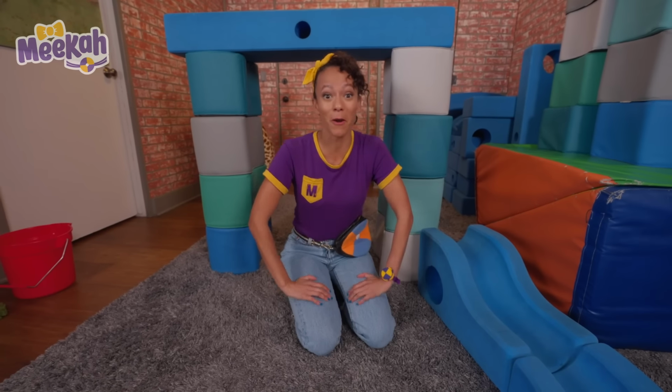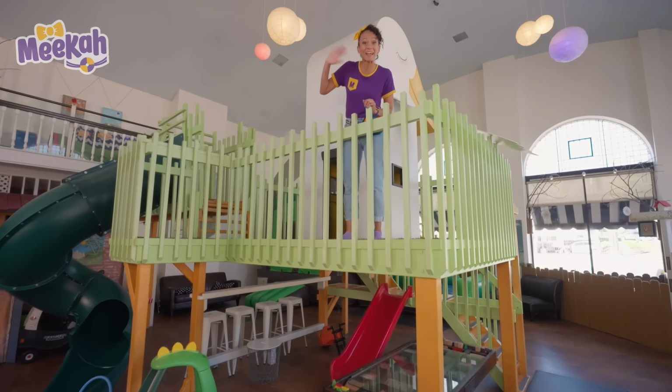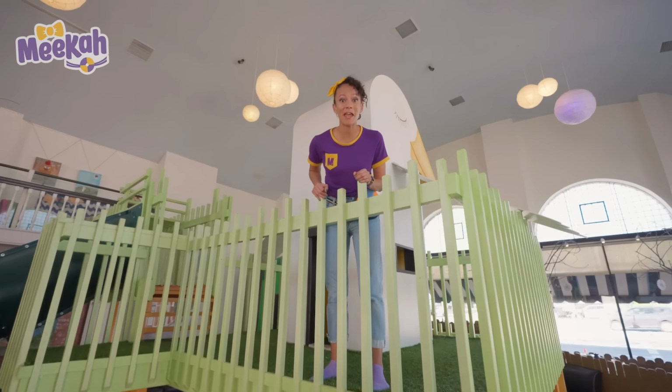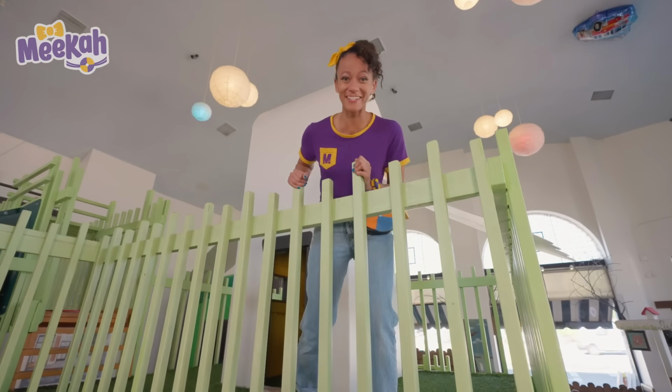Hey, I wonder if there are more cars that we can clean. Let's go. Hey, up here. Will you help me find more things to put through our car wash? Oh, great, let's do it.